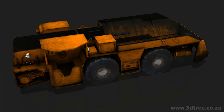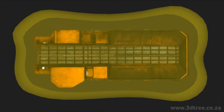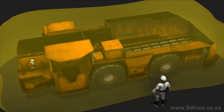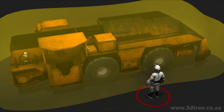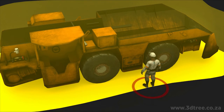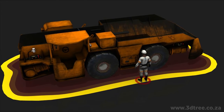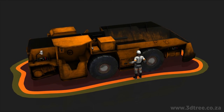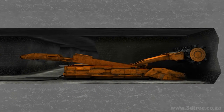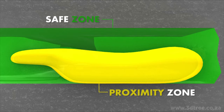When field generators are fitted to a machine, the same principle applies. The generators' magnetic fields are adjusted and combined to form an invisible magnetic zone around the machine. An employee wearing a TPL cap lamp will activate the PDS system the moment it's detected in the machine's magnetic zone. These magnetic zones are further divided into three proximity zones: warning zone 1, warning zone 2, and the danger zone. Due to the proximity bubble created by the generators, employees will be detected whether they're working at heights or lying on the ground.